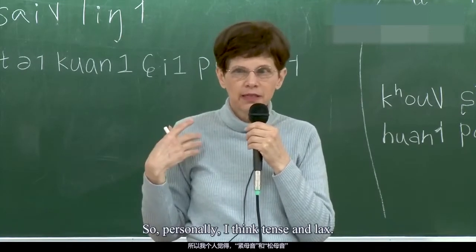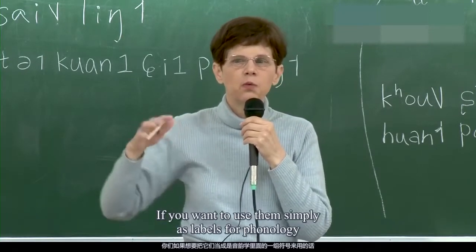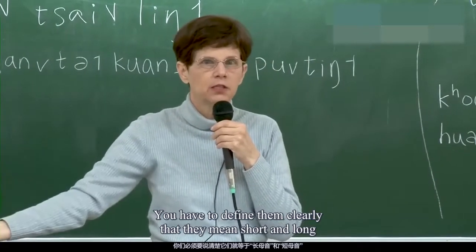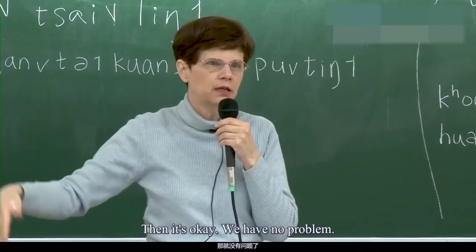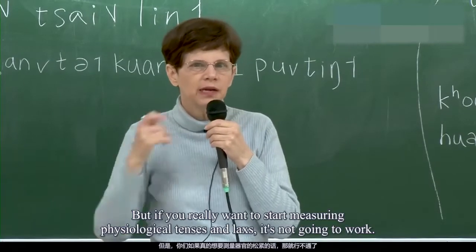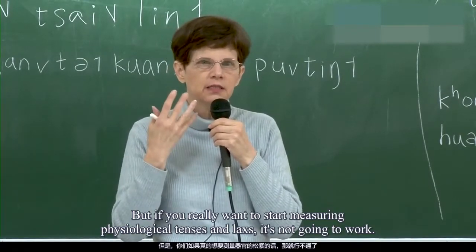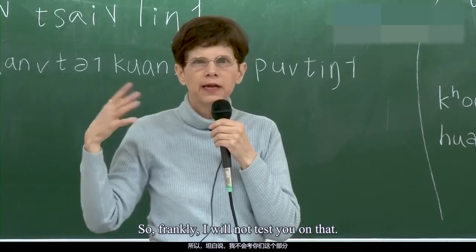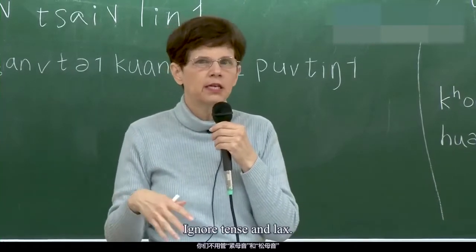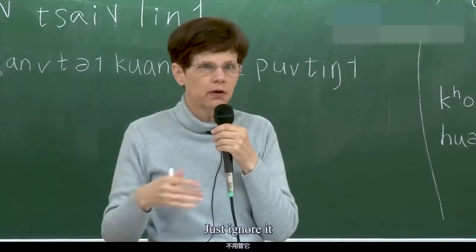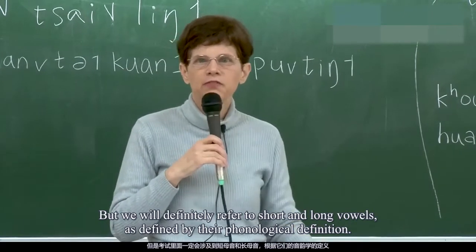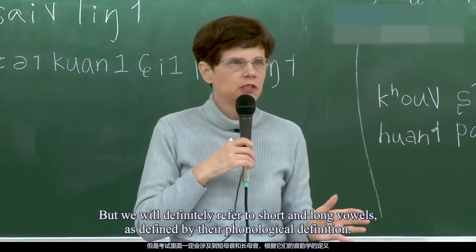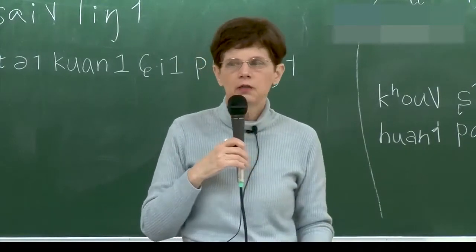So personally, I think tense and lax, if you want to use them simply as labels for phonology, you have to define them clearly, that they mean short and long. Then it's okay. We have no problem. But if you really want to start measuring physiological tenseness and laxness, it's not going to work. So frankly, I will not test you on that. Ignore tense and lax. Just ignore it. But we will definitely refer to short and long vowels as defined by their phonological definition. Did that clarify everything? Is that clear enough?